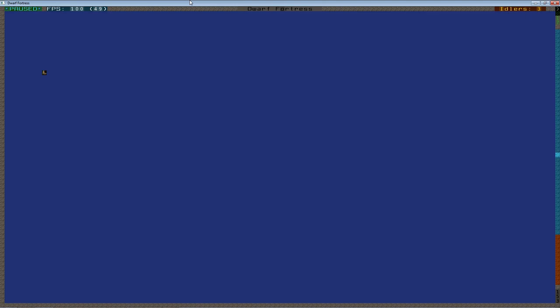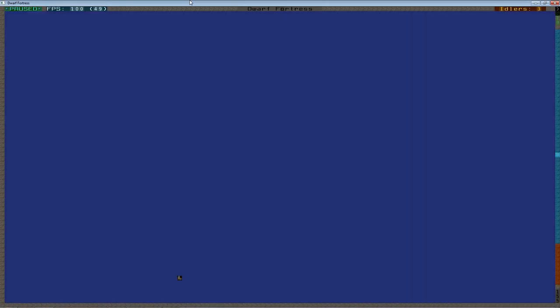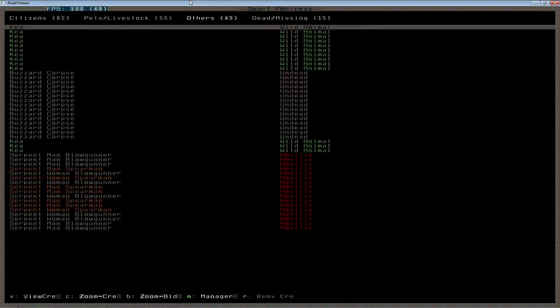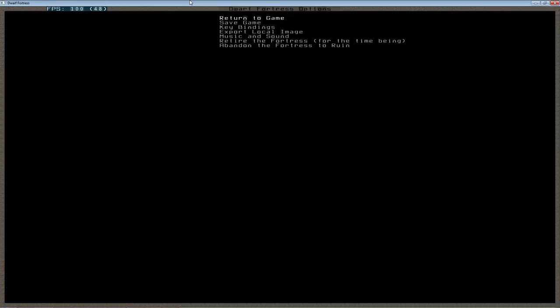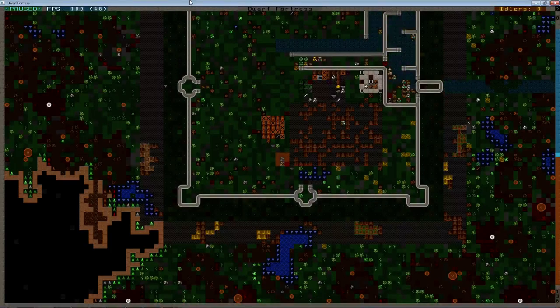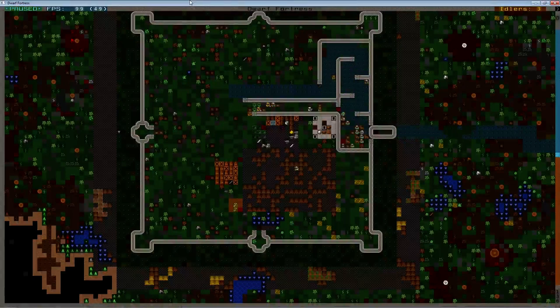That one's in the sky. I think we're probably just gonna have to station some damn archers is what we're gonna have to do. So let's just go ahead and bite the bullet and get on with it.